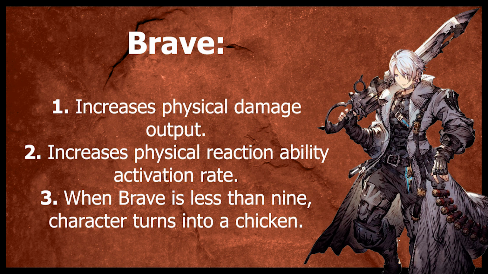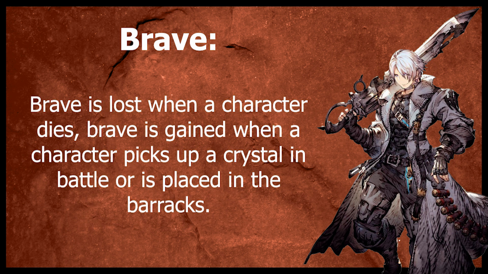And the drawback, of course, is if your brave ever drops below 9, the character turns into a chicken, which any of you who have been chickened before, it's obviously not a good thing. They take more damage, they can't really do anything. And your brave drops whenever a character dies in battle. So don't let your characters die if you want them to have high brave. And if they do die, just toss them back into the barracks to regenerate that brave. That's not a big deal.